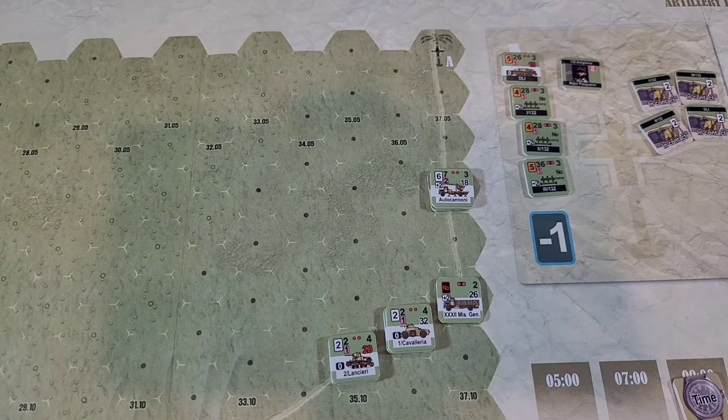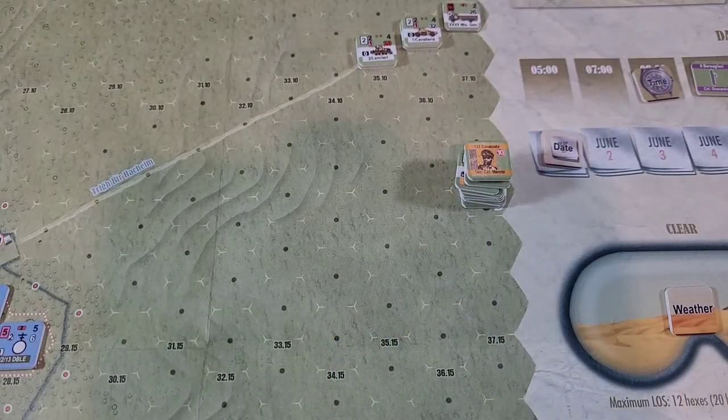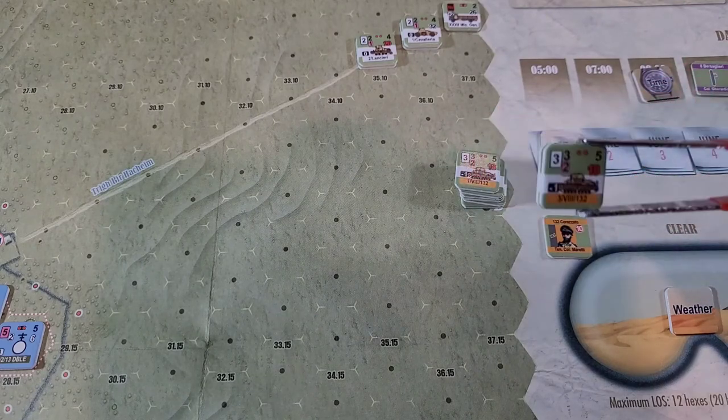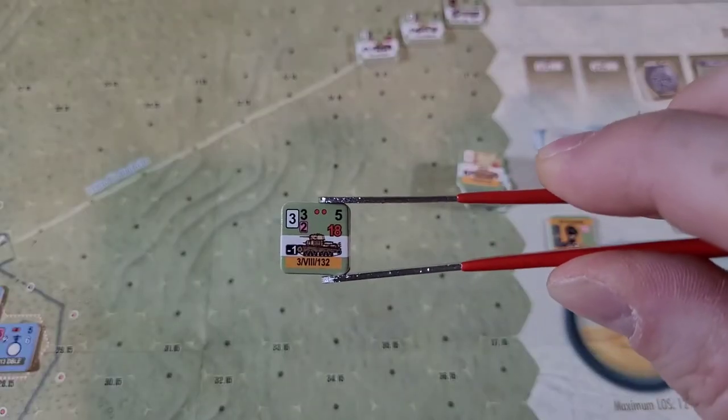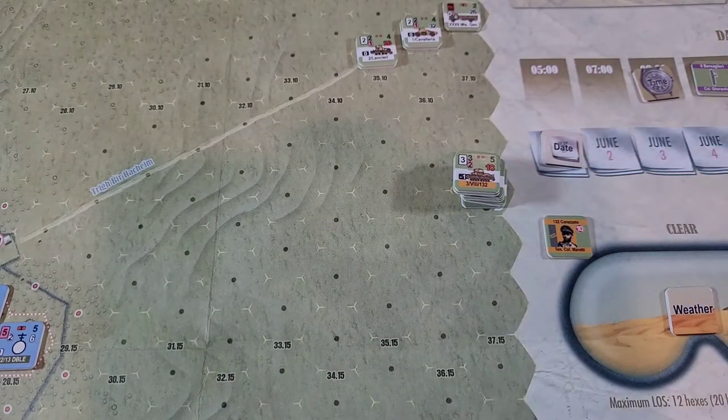I have 5 turns, so I don't want to get them too far in there anyways. So that's that. Now, on to the next regiment. The next regiment's going to be the 132nd Regimento Corazzatio, which is starting right here. So they are also mainly mechanized units. So they basically will have close to the same number of movement points.